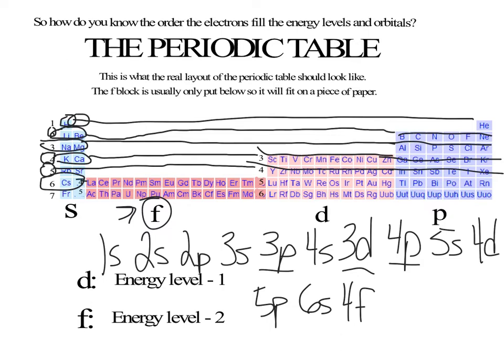Read across, read across, read across, read across. Now I hit the D block again. The last D I used was 4, which means this one's going to be 5. So on and so on and so forth. 6P. So hopefully you've kind of seen the pattern at this point. For every D, you look at the energy level row it's on, and you have to subtract 1.